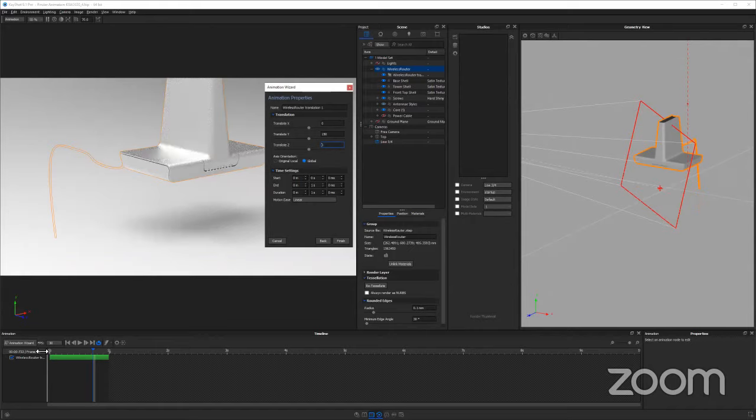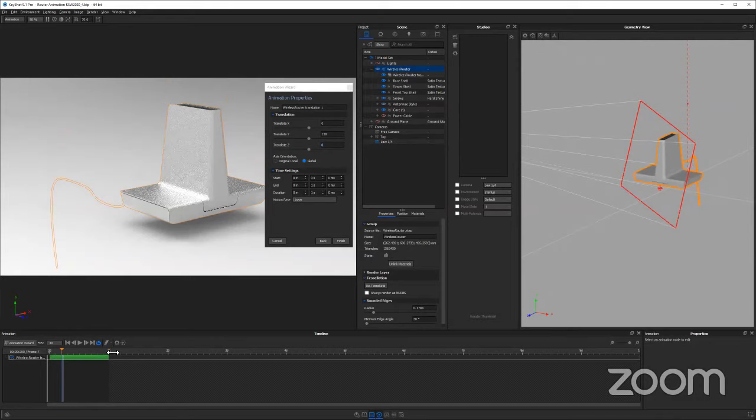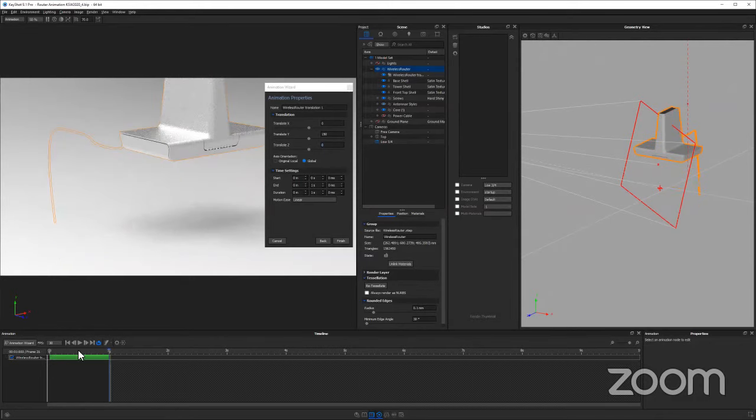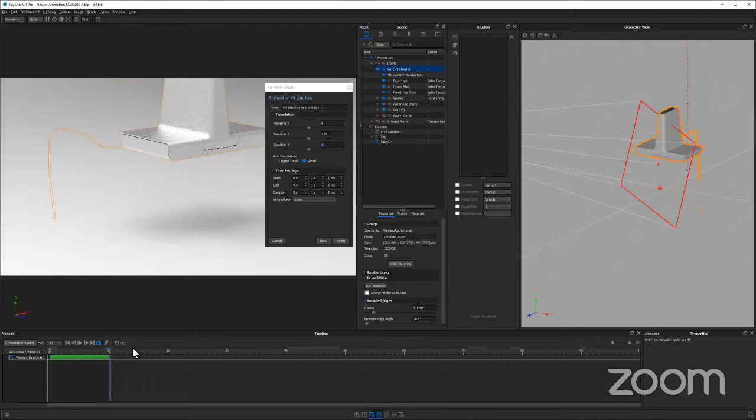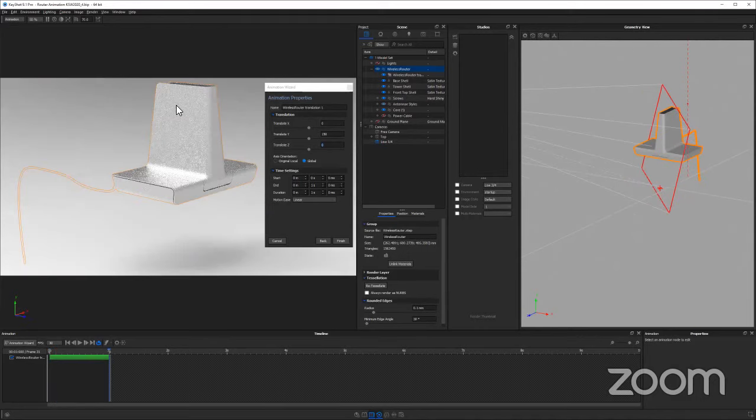It moves up because I dragged the playhead to the end of this animation. So to save yourself some time, when you add an animation, drag this little guy to the right, and you're going to see the part move, and then you'll see where it's going to end up. And then we're not surprised after the fact.